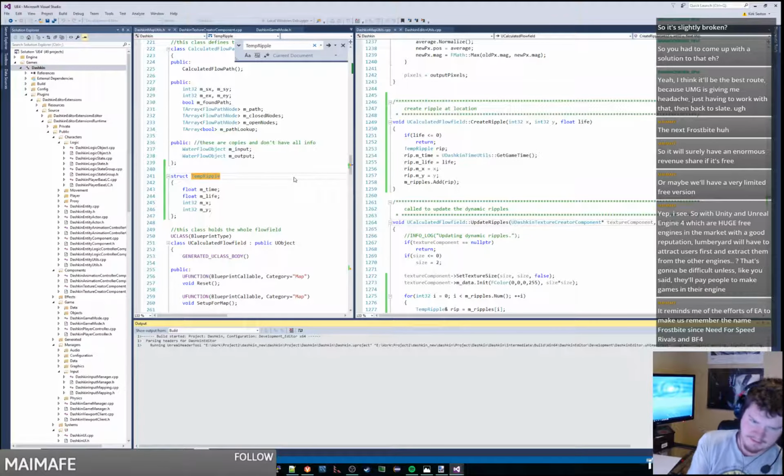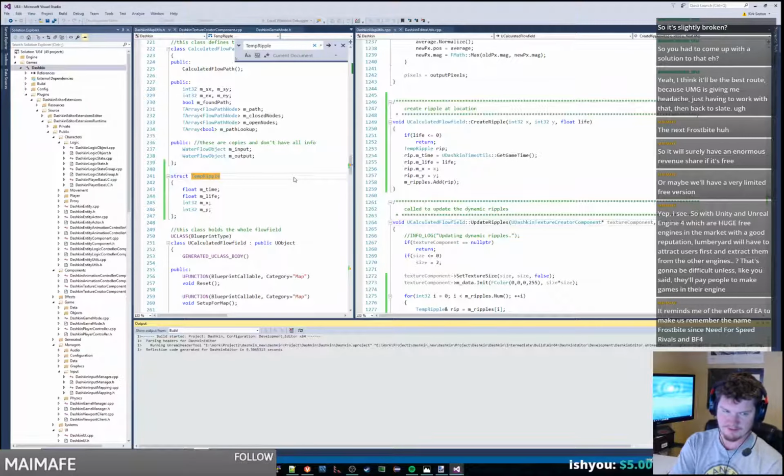So yeah, Frostbite and all that, when I was there, was very much the new thing. EA was on a standardization march at that point.